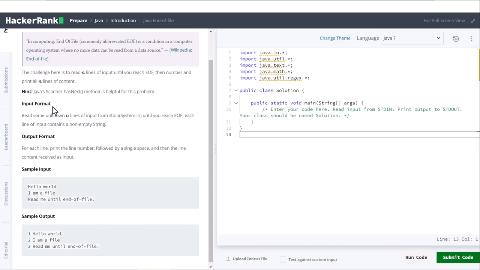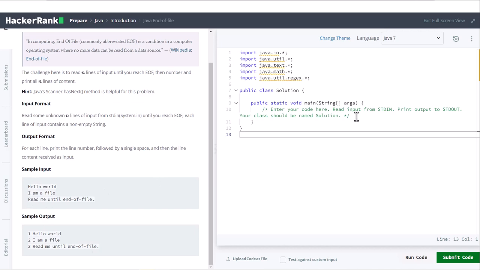The input format is to read some unknown n lines of input from standard input until you reach end of file. Each line of input contains a non-empty string. This is the output format: line number 1, line number 2 and line number 3. So that's what we have to do.